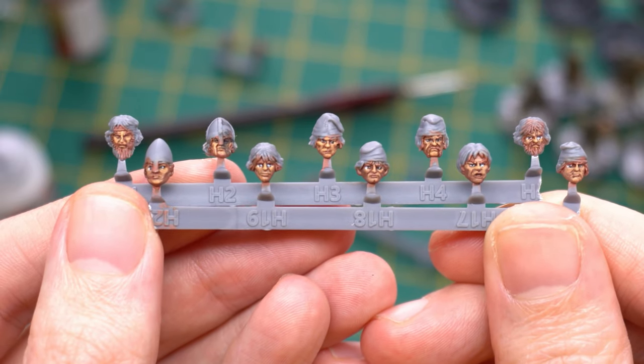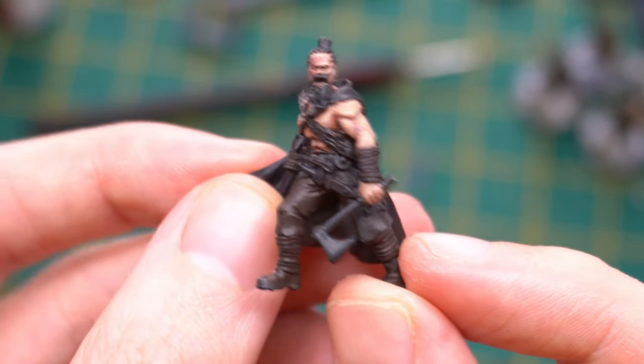After painting 100 miniature faces, what did I learn? Overall I definitely improved during this process. It highlighted mistakes I was making especially on more detailed areas. I feel like I sped through the initial 75 test faces instead of truly taking my time, but on the final three hero models everything combined to produce something I'm very happy with. I think if I had painted those hero models first, they just wouldn't have looked that good. Practice definitely makes perfect, but it takes time. If you don't have time and need to paint an entire army, check out my video on how to paint an army while making it look as good as possible.